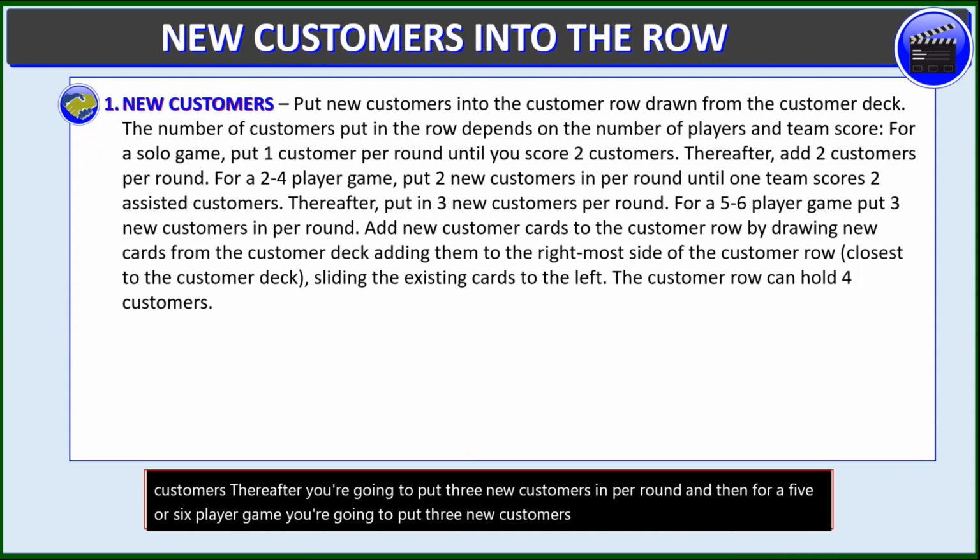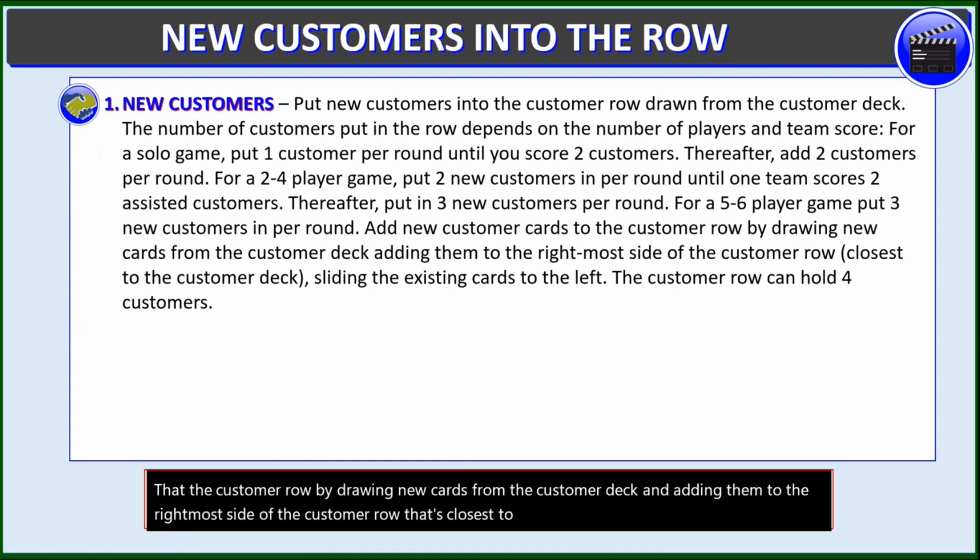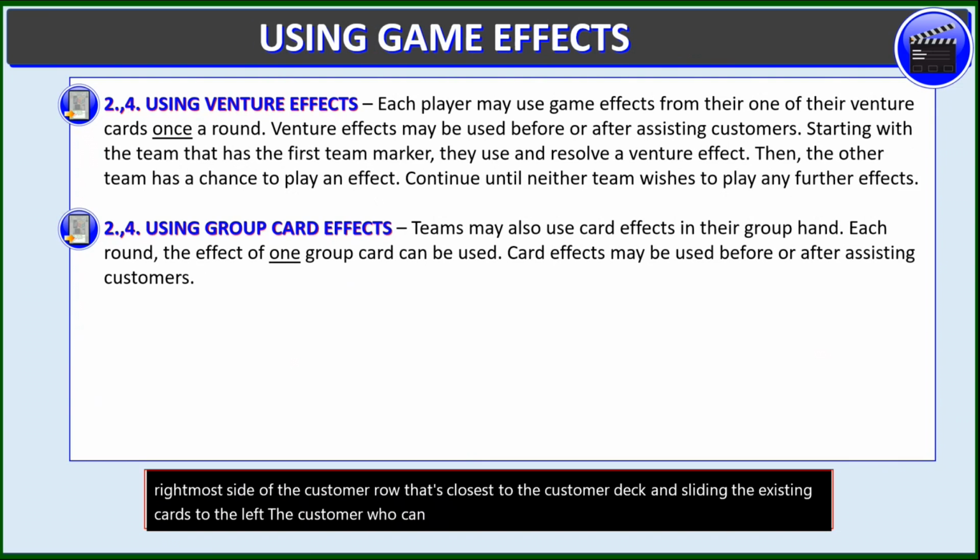You're going to add new customer cards into the customer row by drawing new cards from the customer deck and adding them to the rightmost side of the customer row, that's closest to the customer deck, and sliding the existing cards to the left. The customer row can hold 4 customers.